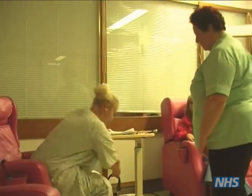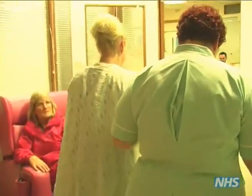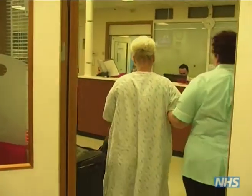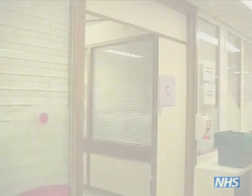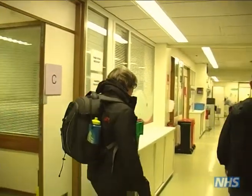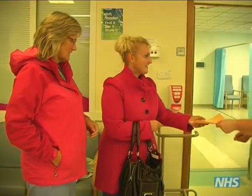A nurse or doctor will assess your progress and once they feel you are able to leave, you will be given instructions on how to care for yourself at home. This should have taken around six hours in total. It may take longer with unforeseen delays, though you will still leave before the end of the day. This will mean that you can return and relax with family and friends in the comfort of your own home. So remember: pack light, keep entertained, and stay relaxed — and we'll have you back on the road to recovery in no time.